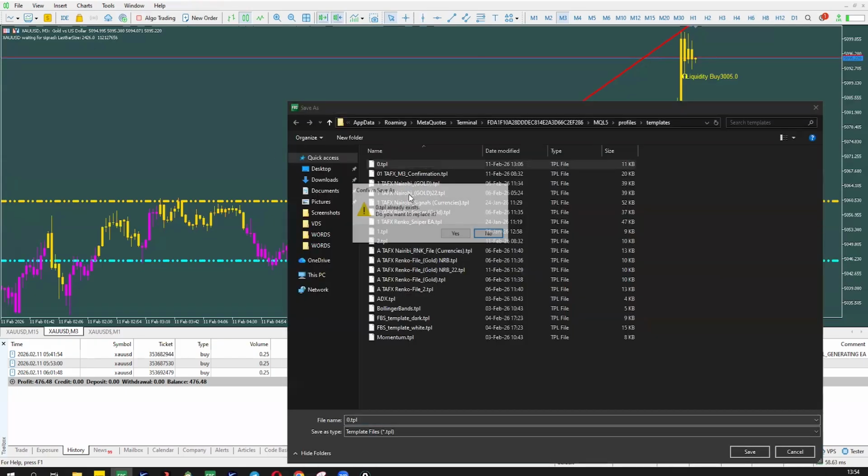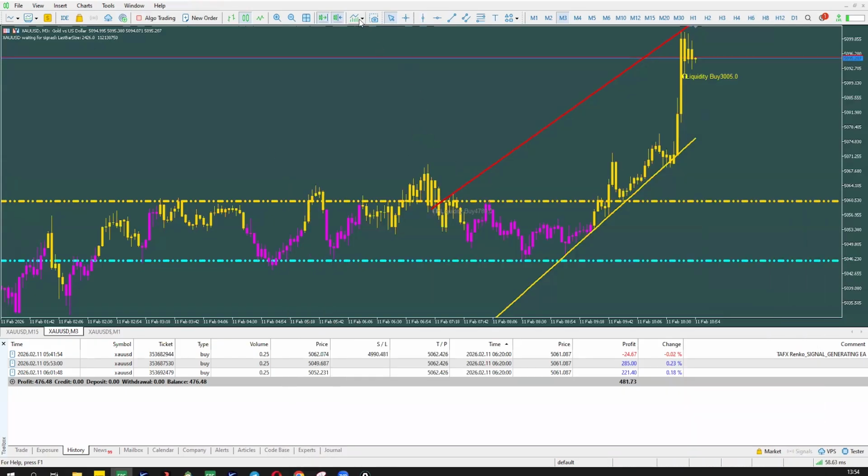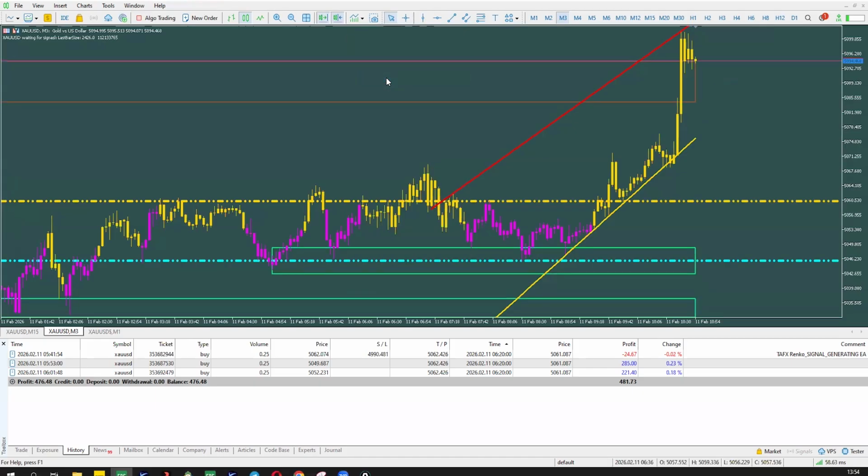Let me replace it here with 0. So this means that now I have my right setting according to the reversal wicks that happen regularly when the market is about to reverse. So now we can easily spot the liquidity sweep, because these wicks don't just happen. They happen when they are sweeping people's stop loss and whatever before the market goes in that direction. And that is how easily you can set your minute 3 liquidity sweep wicks.